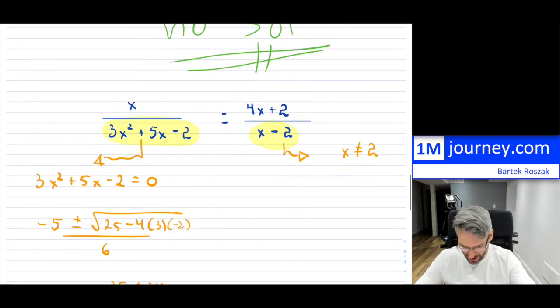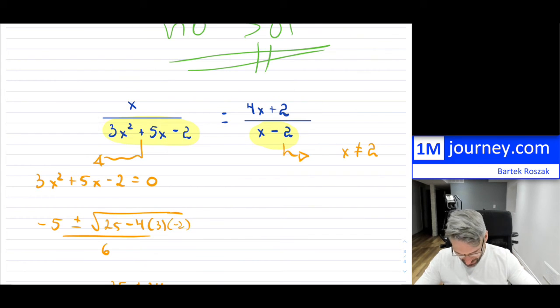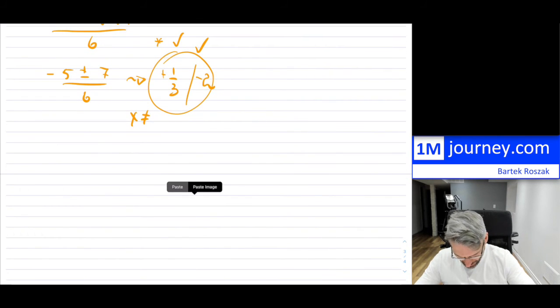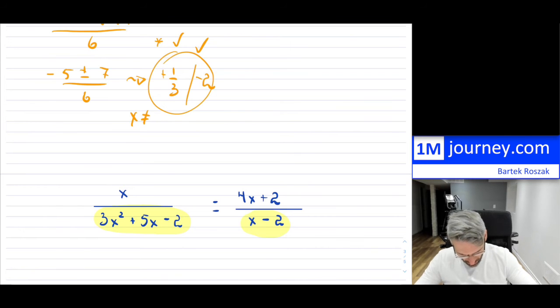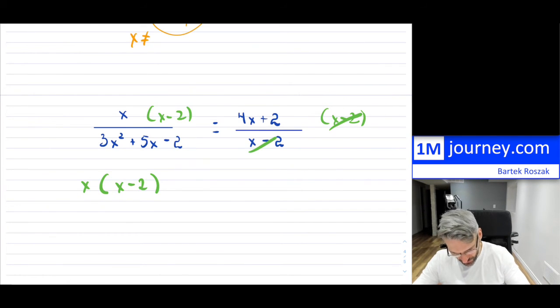Now, taking it from there, if I continue on, maybe let me take this back and copy it, paste it in here. All right, and let's see what happens. Okay, so now once again, with this one, I'm going to cross multiply here. So we're going to get x and then x minus 2. That's multiplying both sides. Basically this is what I'm doing. So that cancels that out. And then I'm doing the same thing.